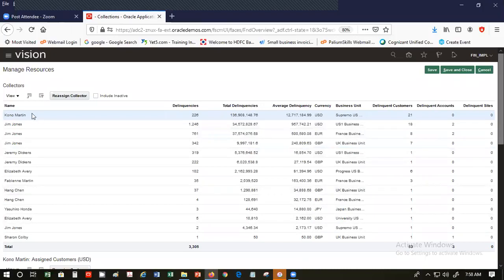As you can see here, it gives you a collector wise breakup of the customer's information. So how many delinquencies, how much average, currency, business unit, how many customers it involves, and the total amount. Okay.